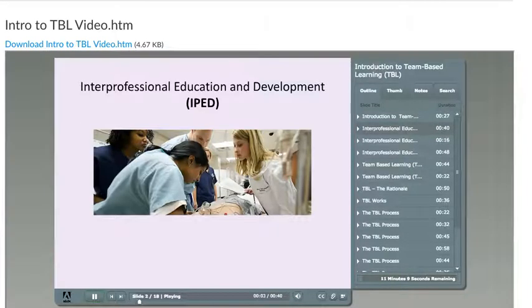Before the specifics of TBL, I want to take just a minute to review the IPED course as a whole. As you are all aware, healthcare has changed dramatically in the last 100 years, becoming increasingly complex and subspecialized. For most of the last century, health professions education focused on keeping up with the explosive growth of new technology in each field, and focused much less attention on how that knowledge was deployed, or how each profession and discipline interacted optimally with the others to reach common goals for patients. You all know the results: poor quality of care, high rates of errors, and unintentional harm to patients.